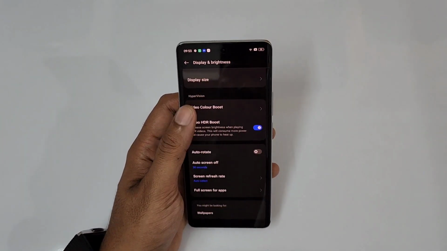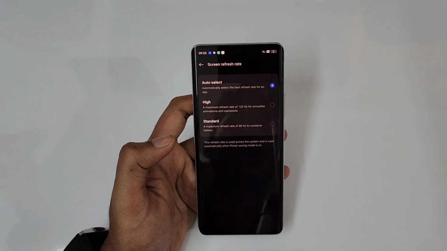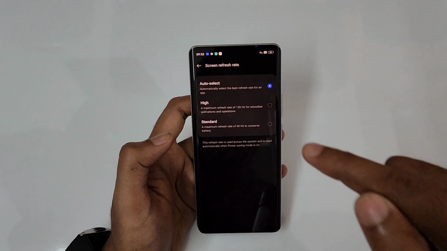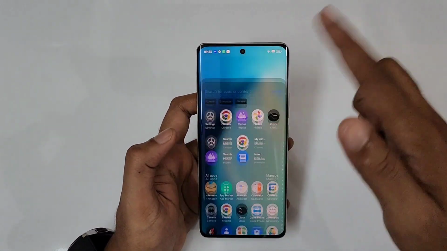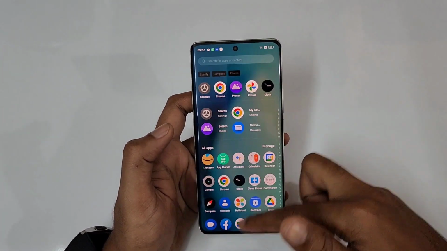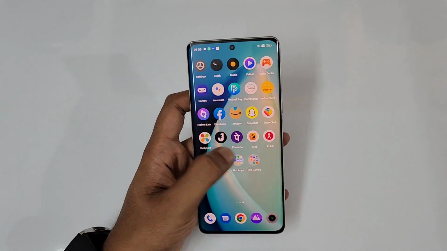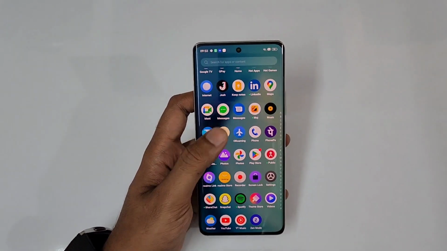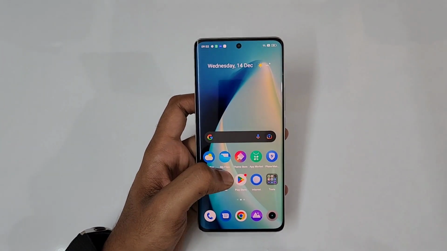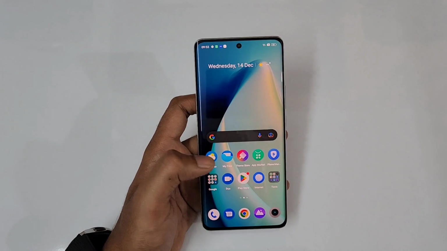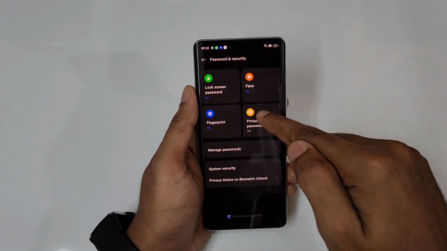And one more thing I need to say is regarding the refresh rate. In some areas I felt that auto select doesn't work for 120 Hz, so I would recommend keeping it on high for the maximum smoothness. Now it feels really snappy, but in some areas I felt it was not running at 120 Hz while it was on auto select. So I would recommend keeping it on 120 Hz itself. Forcefully you should do it. Else, if you are really a fan of battery backup, then you should definitely switch to auto select for the best battery usage.